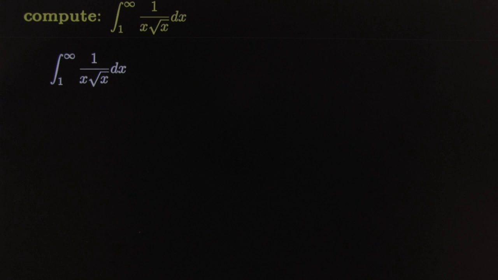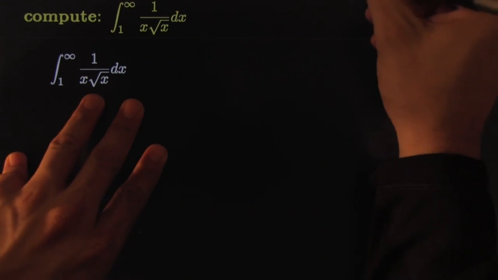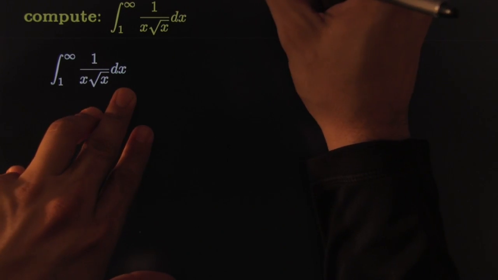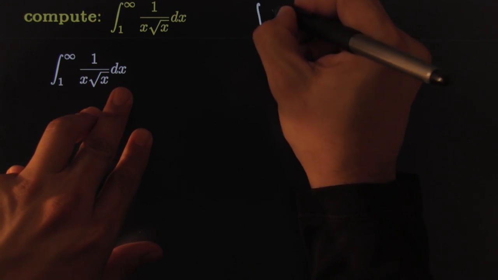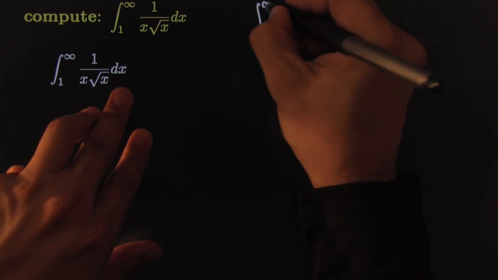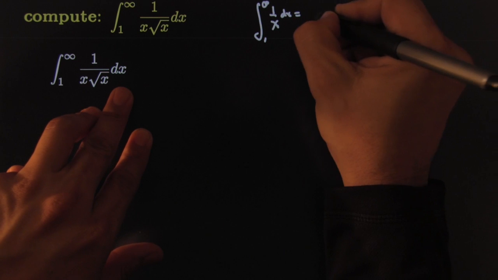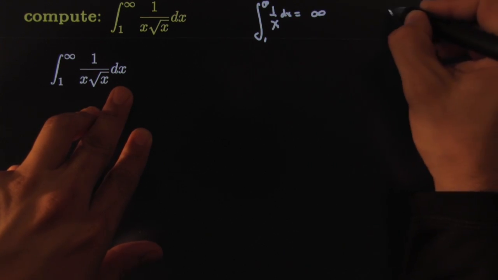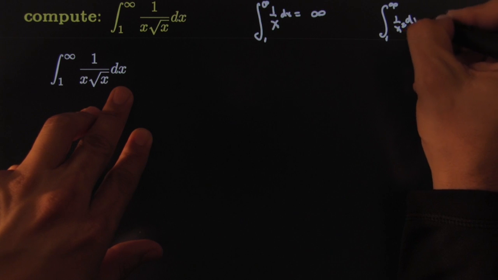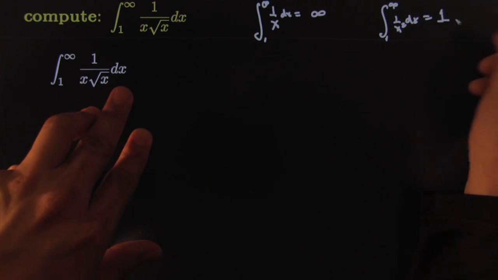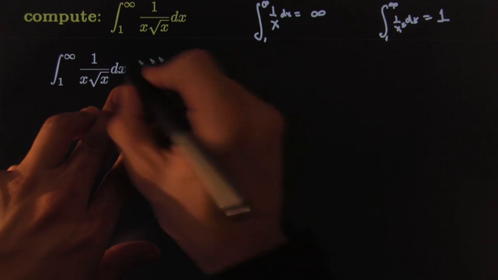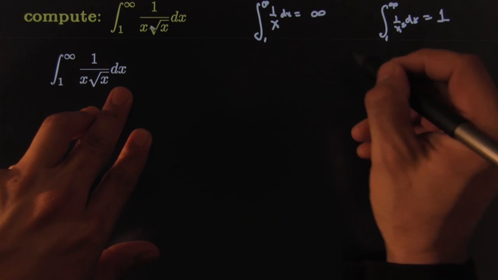Okay, now check this one out. It's the same idea as before, but what we're trying to do is play with this idea here. The last two examples went something like this. The integral of 1 over x from 1 to infinity dx turned out to be infinite. And then we did the integral from 1 to infinity of 1 over x squared dx, and that turned out to be equal to 1. And now we're contemplating the question, what happens if you take something in between here?